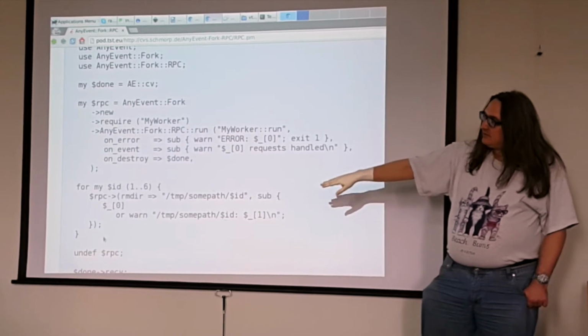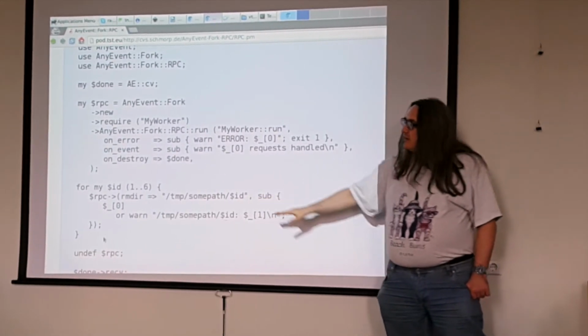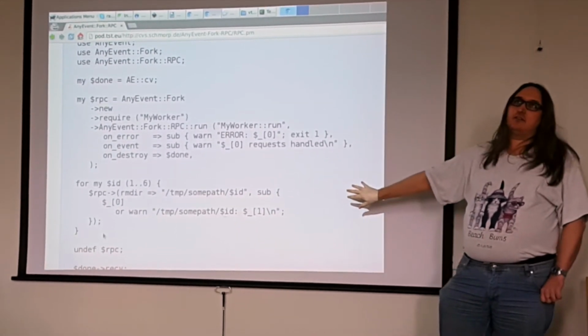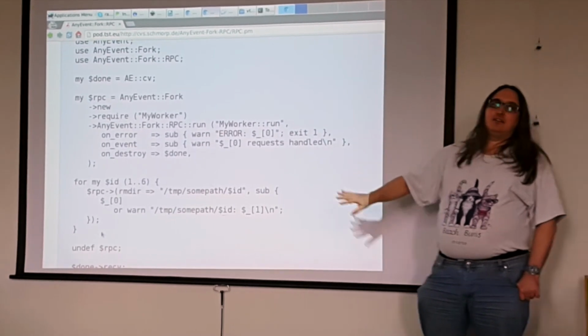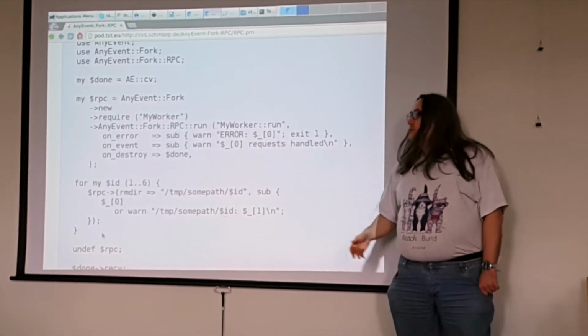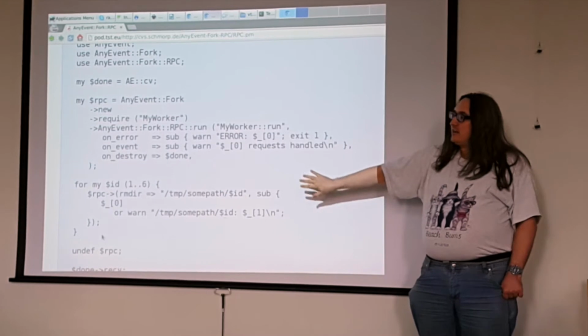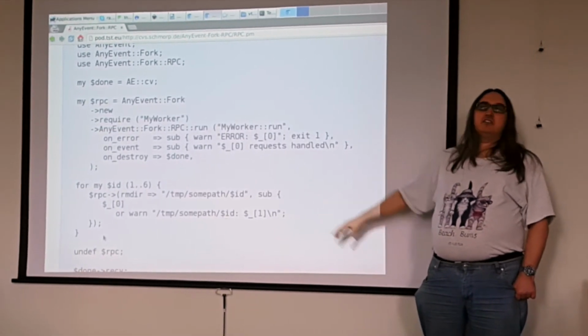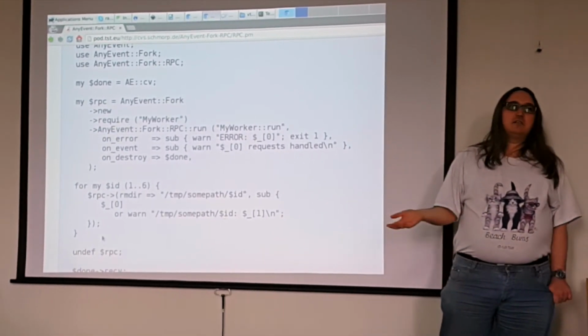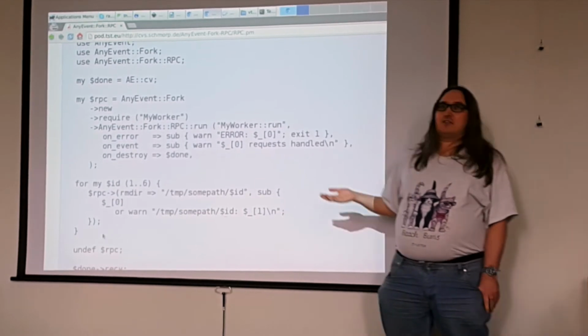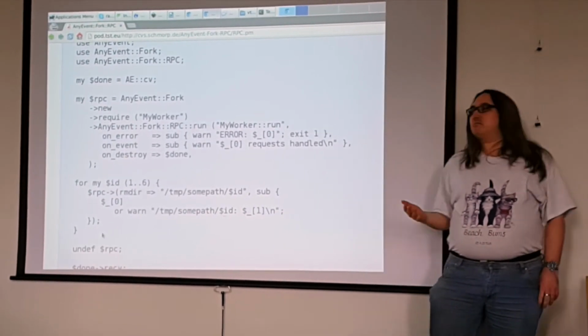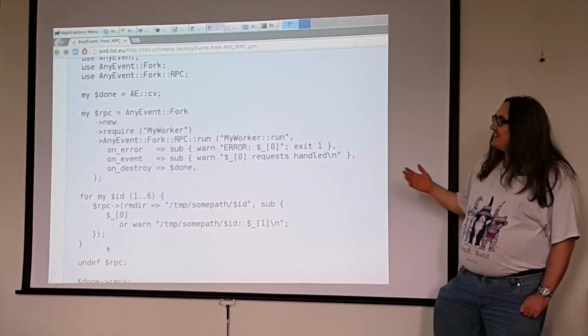And the rest is really an example. For example, RPC rmdir. This is basically a hack that gives you asynchronous I/O because you do the actual directory deleting in another process. When it's very slow, I don't know if you ever bothered about the speed of rmdir. I bother a lot about that.